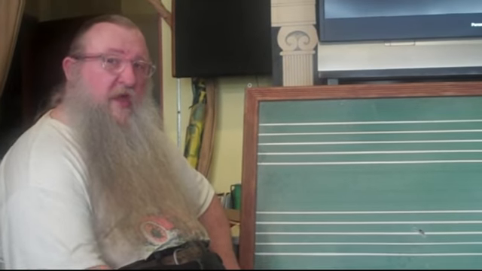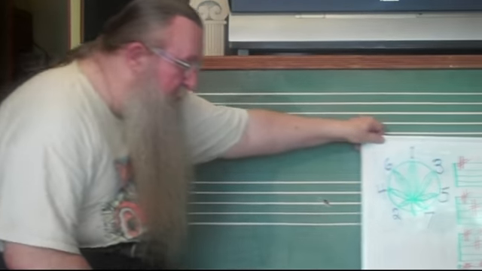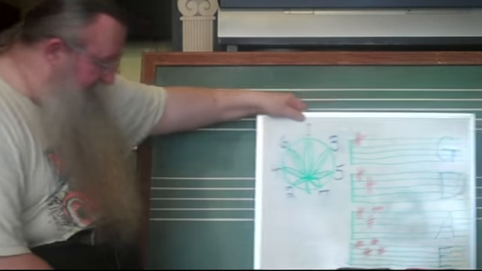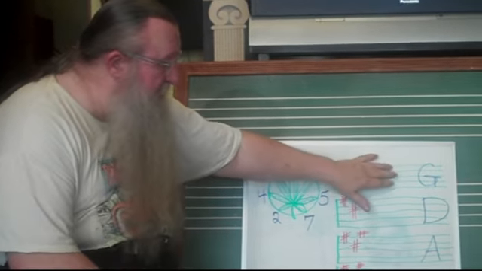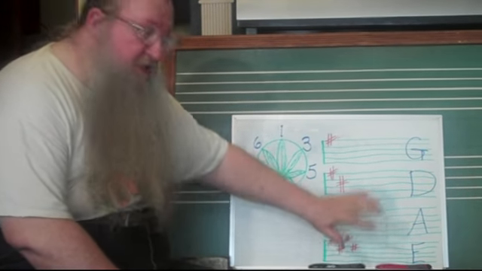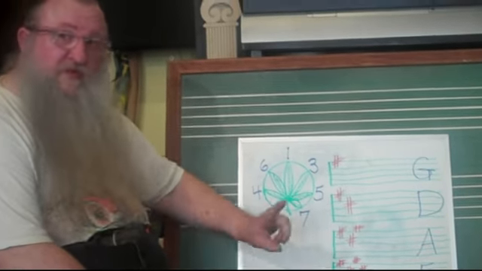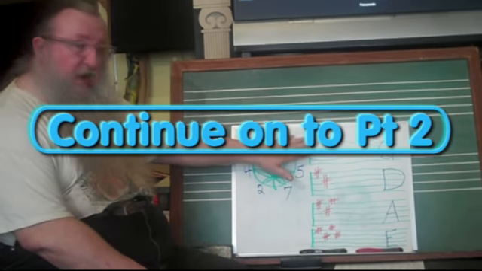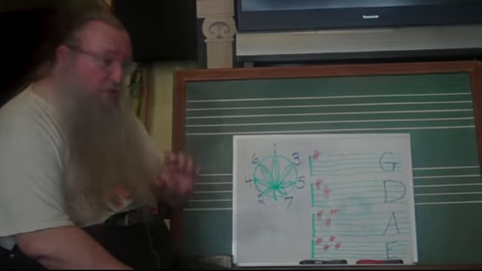So now how do I apply this concept to keys? Well, first we're going to start with the keys that are the most popular for the guitar, which are the keys of G, D, A, and E. These are the most popular keys played on the guitar, and all of them have one thing in common: they all use sharps in their key signature to show us where the number 1 is.